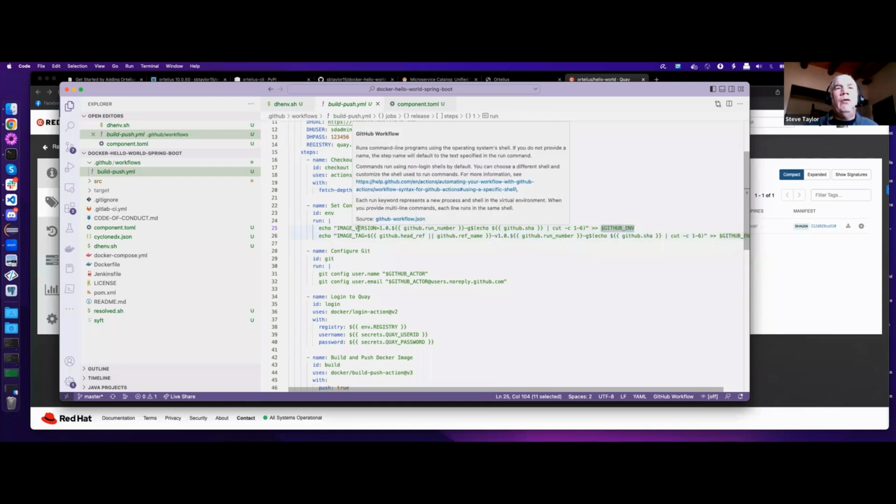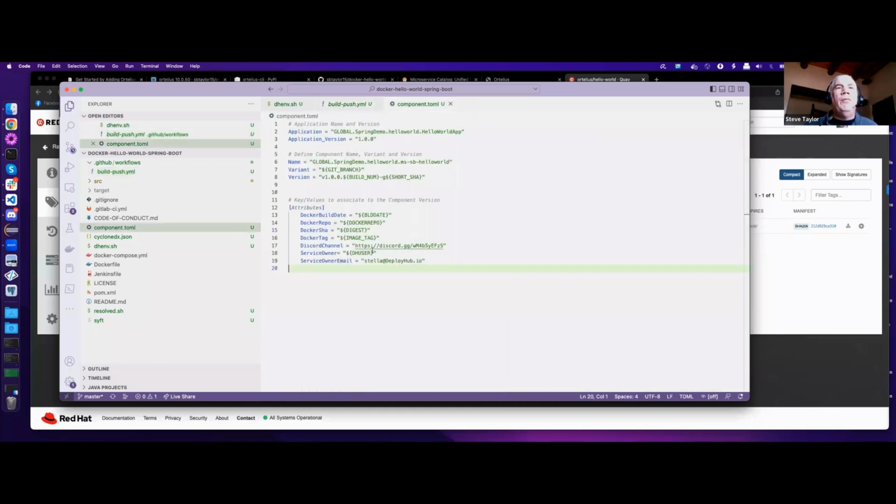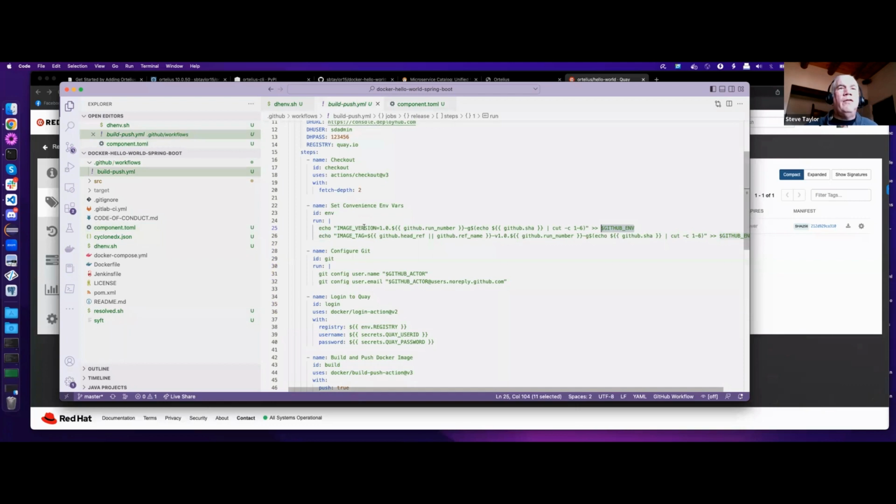So what we're going to do here is derive the image version from GitHub itself. The image version will be one of the pieces of information that we derive and pass along in the component toml. It's one of those default variables that we're going to go ahead and grab. And we're also going to use the image version environment variable later in this workflow.